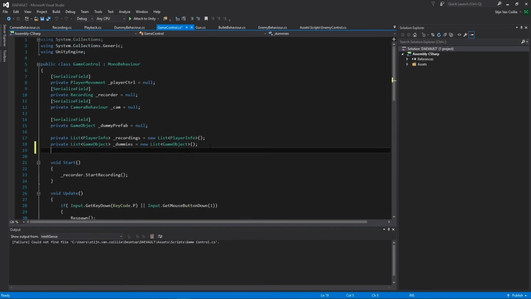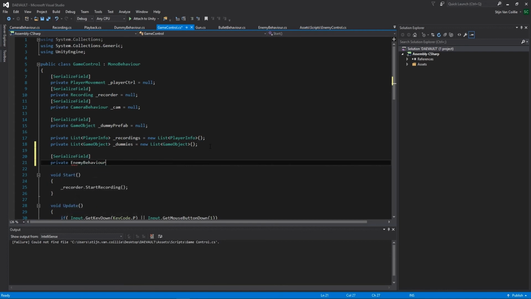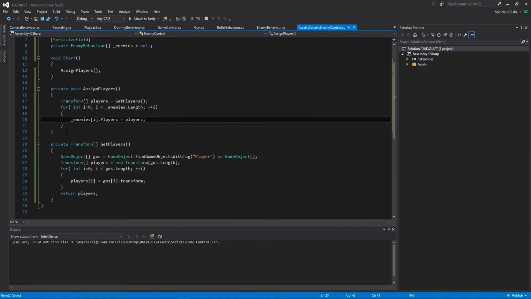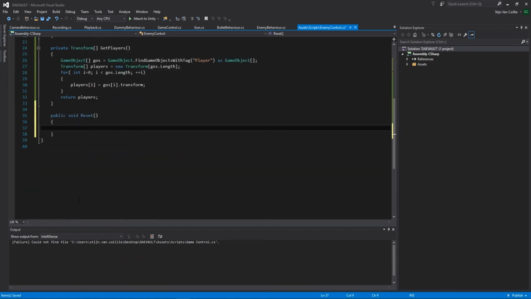Now I can't forget to reset, of course, all the enemies because they have to be at the same rotation as they were starting at. I should do this in the game control from the moment we are respawning. That means we have to store the start rotation of each enemy.